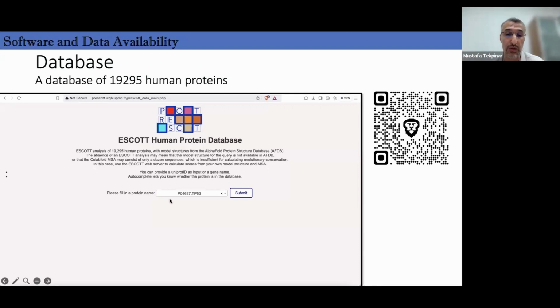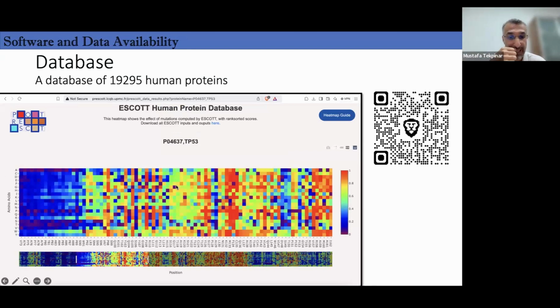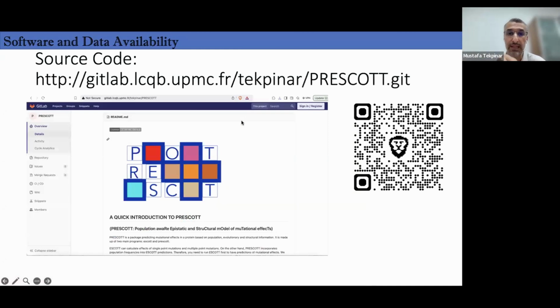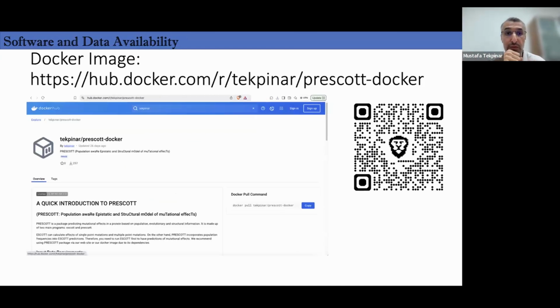have your own protein. And when you do this, you will encounter an interactive map like this. You can slide it left and right to focus on it, and you can get screenshots, or you can download all the data as a zip file for your protein. Our source code is also publicly accessible with a GPL version 3 license. Sometimes we may need to calculate variant effects for many proteins, and so we prepared a Docker image, and you can use the Docker image to calculate in batch mode.